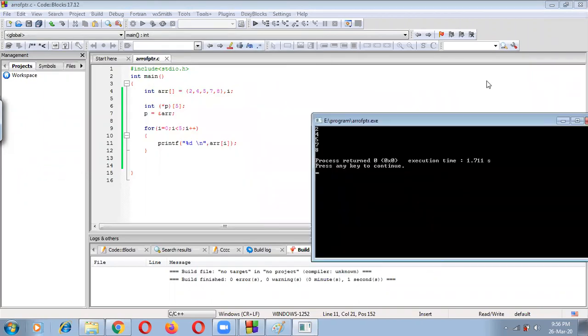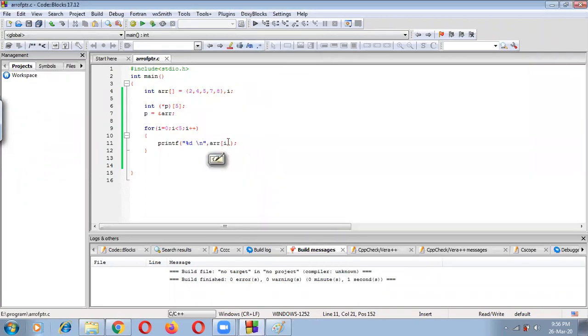In this way I can simply print, or I can also write star of arr plus i. Same thing: for i is 0, star of arr, that means the value at the address of arr, that is 2. Then i becomes 1, it will print the value at the next address, then i becomes 2, it will print the value at the next one. In this way it prints.